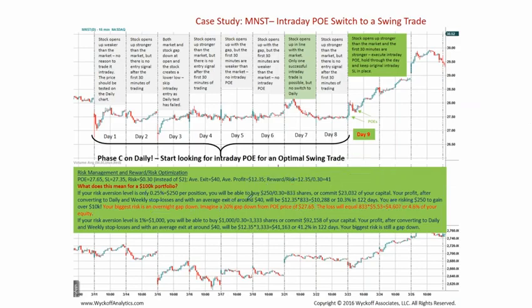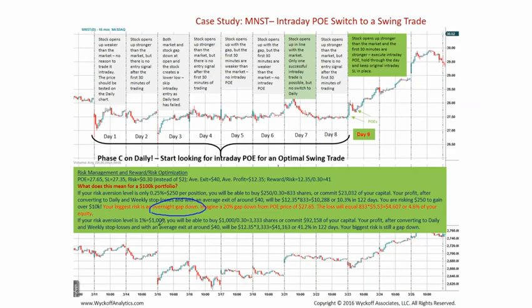Now, the problem occurs when we become a little bit reckless with this idea and we are on the bad side of the analysis. We are making a mistake with our analysis and we're coming into a stock that actually is not under accumulation, but maybe it's a redistribution or distribution, different scenarios. So let's say that we made a mistake like that and we're still going to have the same type of risk with the possible overnight gap down.